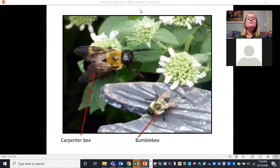I wanna know, before I go any further, I'm gonna do a poll. How many of you participated in last year's Great Georgia Pollinator Census? Did you participate in last year's? I'm gonna give you about 10 more seconds to answer, and I'll show you the results. There you go. So about 25% of people did, and 75% of people are new to the census. So you can see where everybody stands and whether they've done the census before.